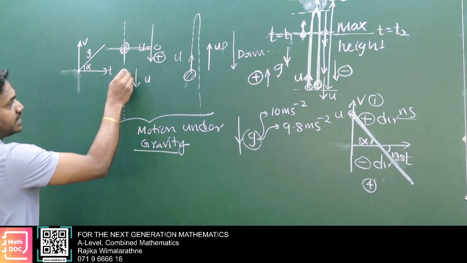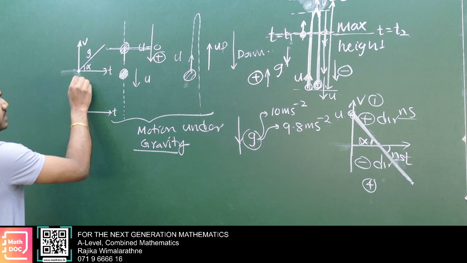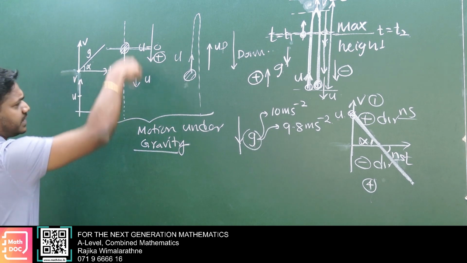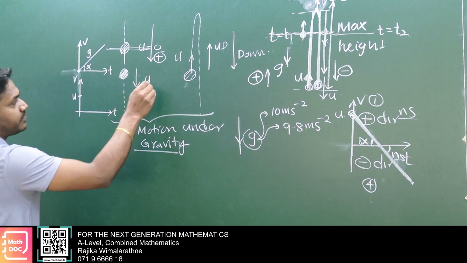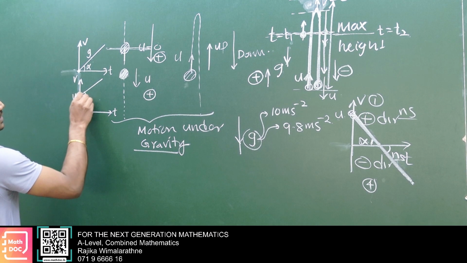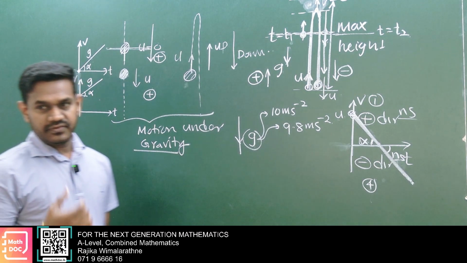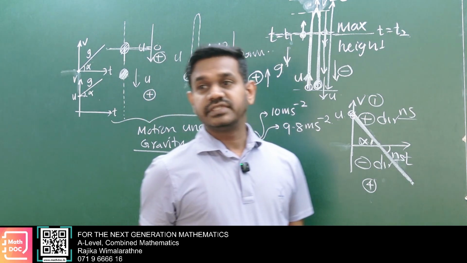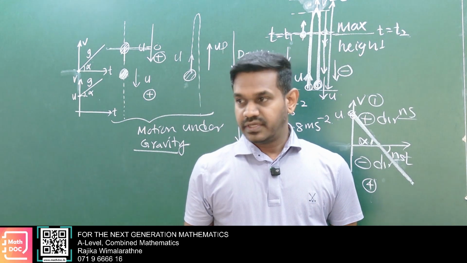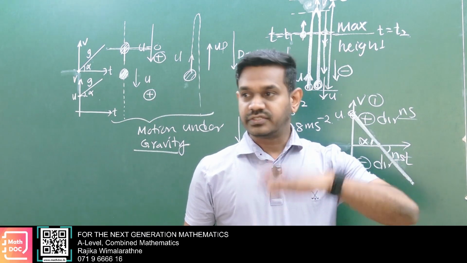If you consider the other one, with initial velocity u, take t here and v here, and I'll take downward motion as positive. Then from here, the first quadrant, with angle alpha, is that motion's graph. Anyway, first you have to think what the positive direction is, then sketch the graph. Upward positive, then downward negative, which goes to the fourth quadrant.